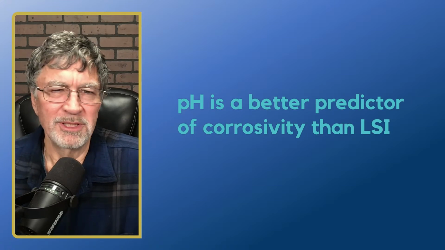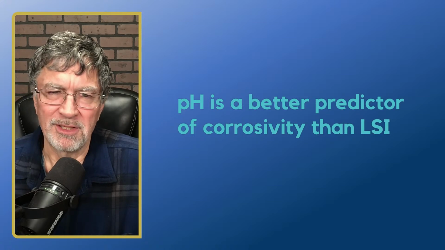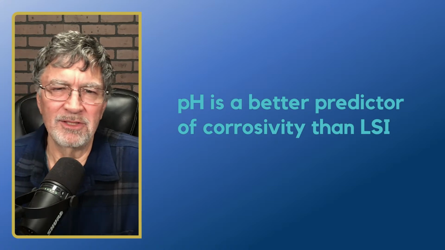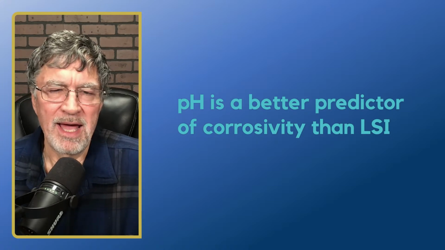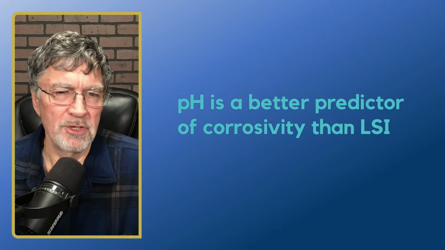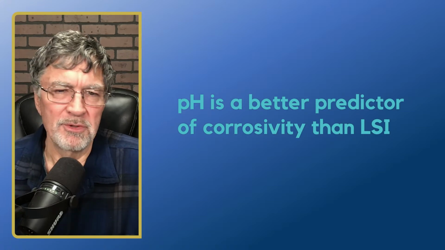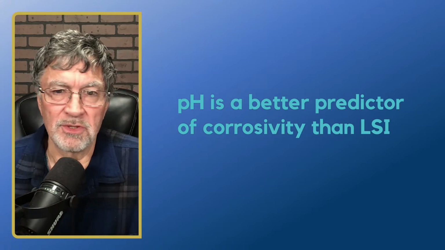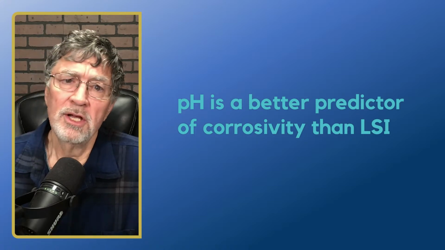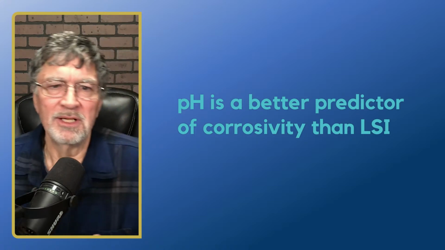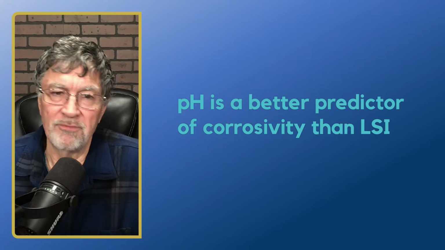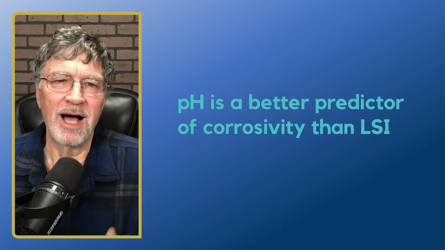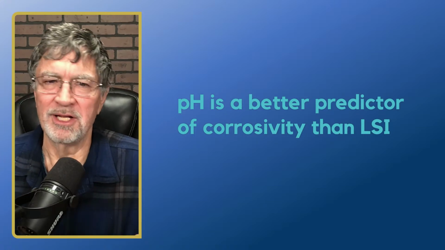Once again, microbial induced corrosion is a big thing in wells, and pH can kind of get at that a little bit. For instance, if you have sulfur-reducing bacteria in your well, they're going to produce hydrogen sulfide, which is going to create acid conditions in the well, so your pH is going to be lowered. So the pH is going to be an indirect measurement of maybe sulfate-reducing bacteria, although you don't want to rely on any one particular measure in and of itself.